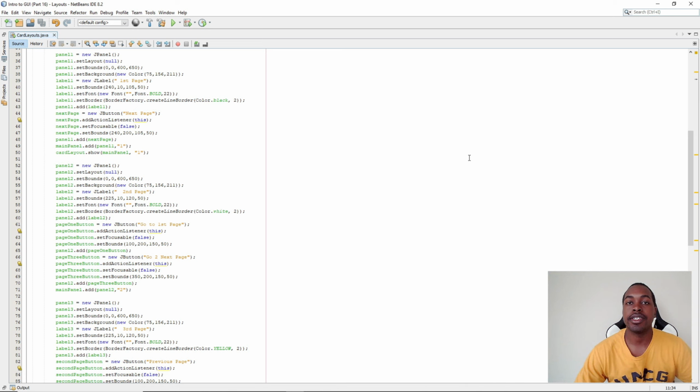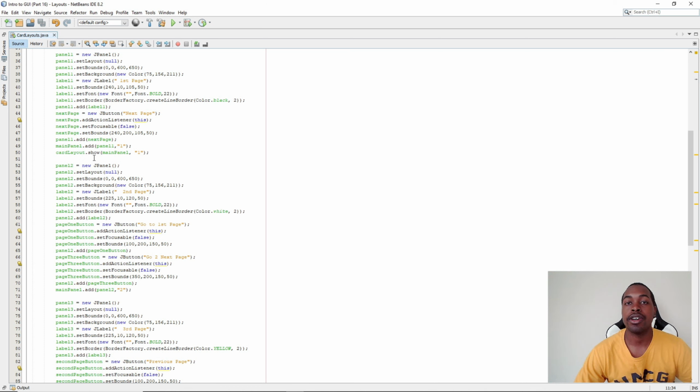So the string 1 is just a label we use for our JPanel, or our GUI component, that we want to add to the other GUI component. You can give this string any set of characters. But for today's example, to give it more structure, we're just going to say 1. So panel 1 with the label of 1 in string is going to be added to our main panel.